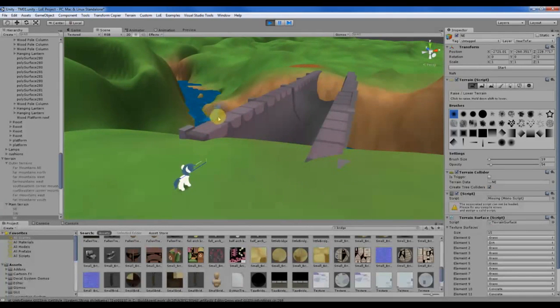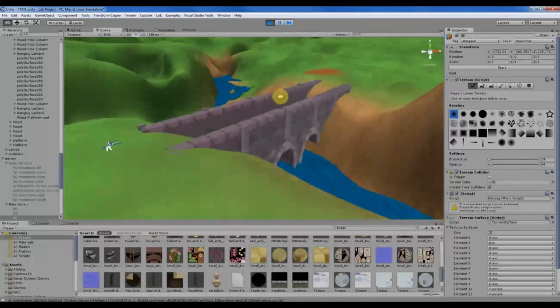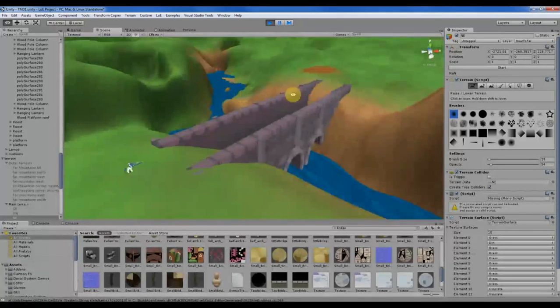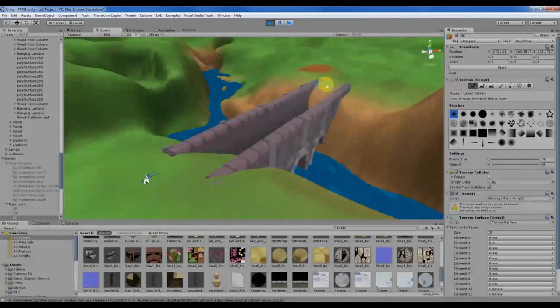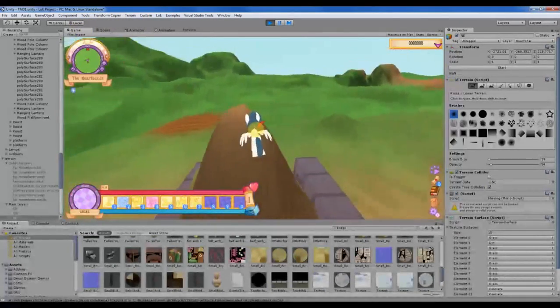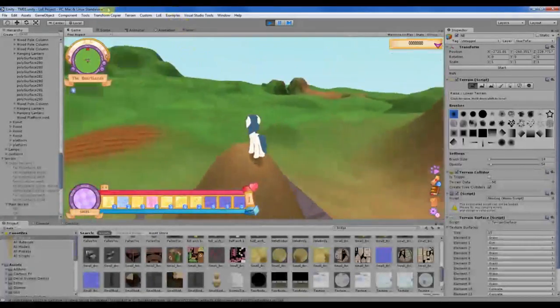So I may not actually take advantage of this technique right now, but if your computer can handle it, I'd recommend doing it because I can literally just paint something, whatever, and then go over to my game tab and oh, there's the changes right there. So that's really useful too to know.